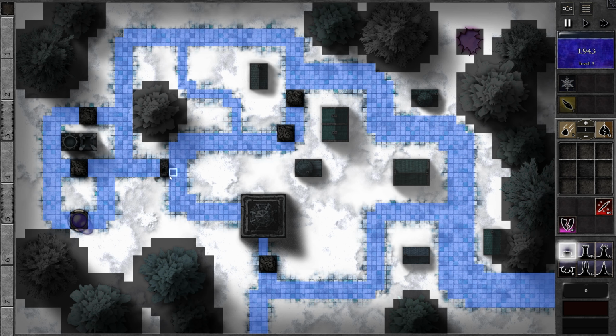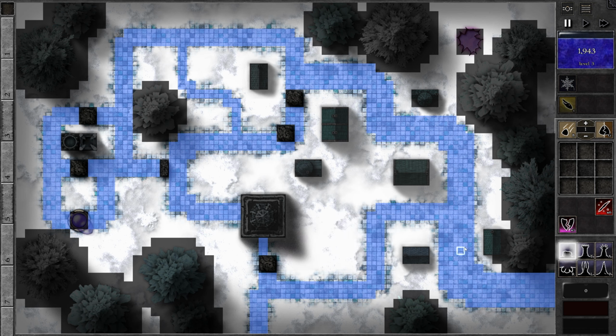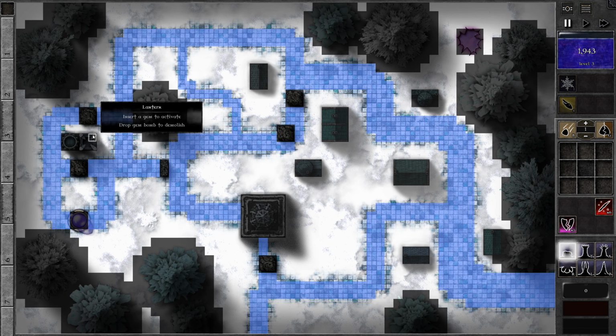Let's block you off. We can't block that off. Not yet, at least. We could block this whole thing off if we destroy that barricade, though. It'd be difficult, but we could. This is like a straight up village. I'm trying to see if there's a better way to kind of corral the monsters.